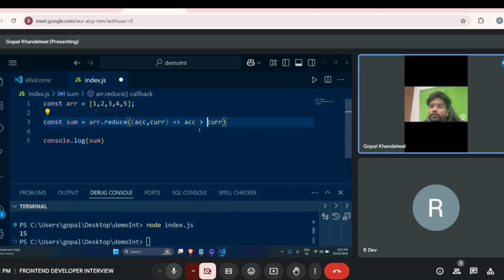Okay, so suppose it goes 1 2 3. Initially my accumulator will be 1 and the current value will be 0. Initially we are assuming the current value will be 0.